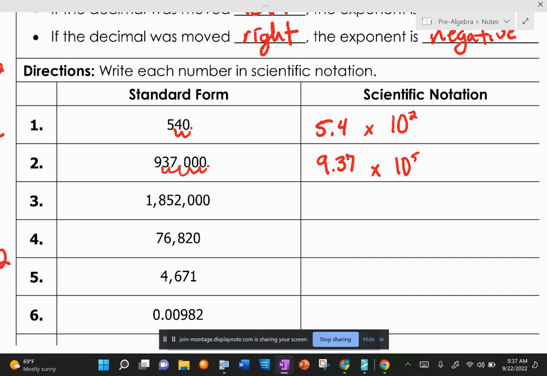Wait, do we always stop when we get to the last digit? Yes. Wait, why is it always 10? So it is always 10 because it's all about multiplying and dividing by 10s. Since you're always with the 10, because it has that 0 at the end, you're really just multiplying or dividing by 1, and then you tack on an extra digit for every 0.